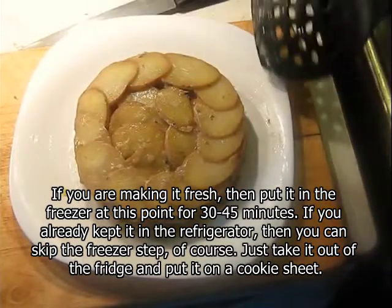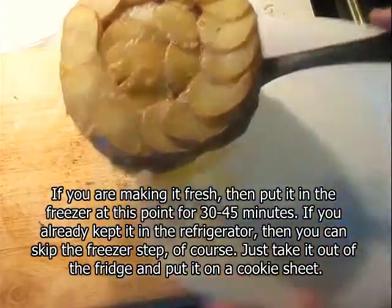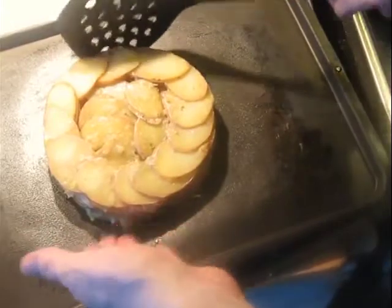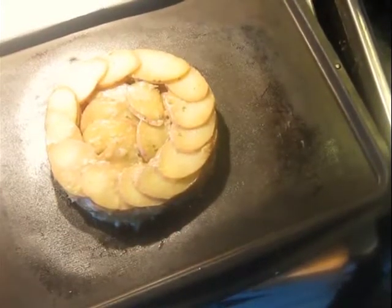Okay, I put this in the freezer with a plastic wrap over it for about half an hour. And I'm transferring it to the pan. We got the oven preheated now, and it's going to go in just a second.